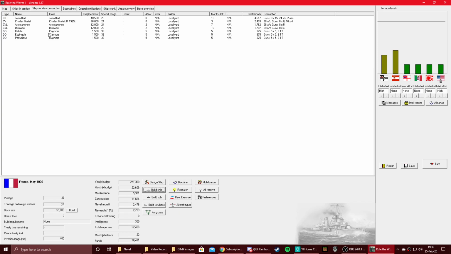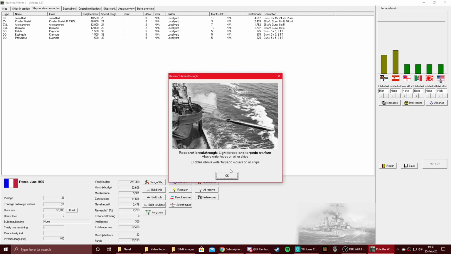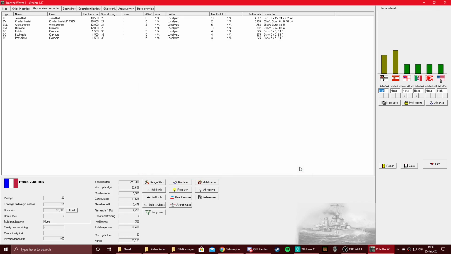Awesome. So this will be two light carriers. Better AA, but only one more aircraft. I would have to do a lot of weird things to be able to get a maximum capacity light carrier. Oh yeah, let's go ahead and buy that. Always buy the tech. All ships can now have above water tubes. And in 6 months, we will be able to resume our shipboard aircraft tech.